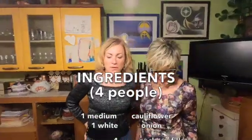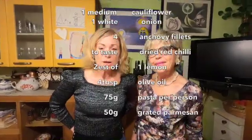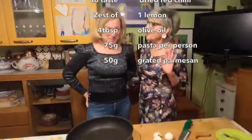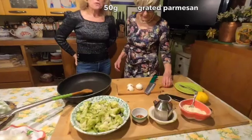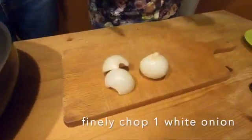Okay, so tonight we're having something a bit different. I've never had this before. Pasta with cauliflower. Allora, prendiamo la cipolla. Okay, so first of all, white onion. Okay, so for 4 people, we want 1 white onion.